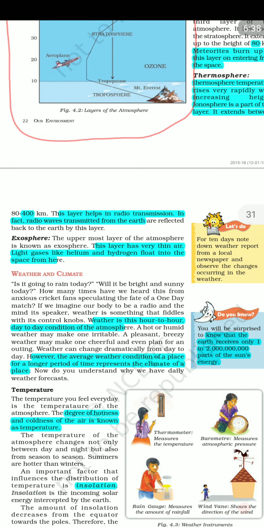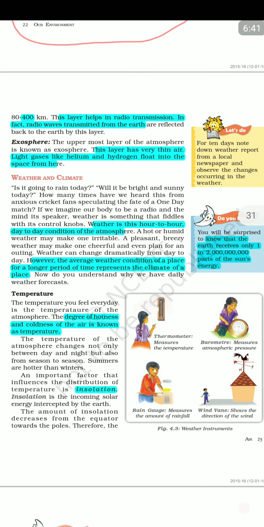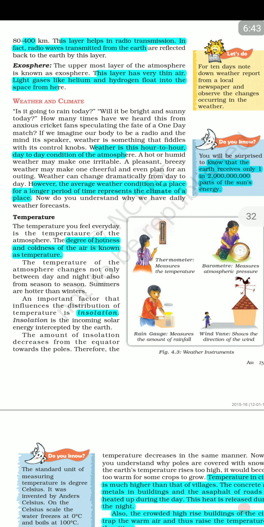Then a very important terminology which most people confuse: the difference between weather and climate. Weather is the day-to-day condition of the atmosphere, and climate is the long-term integration of weather, for say 10 years, 20 years.